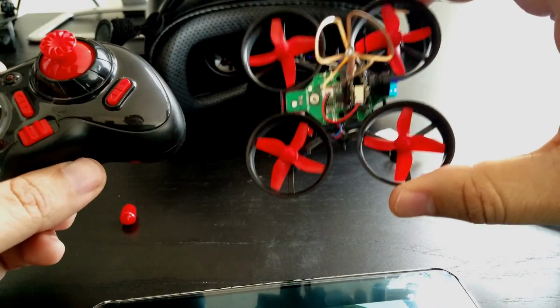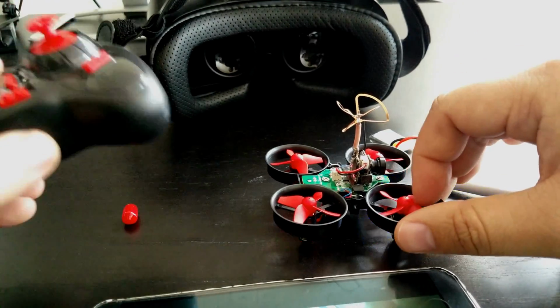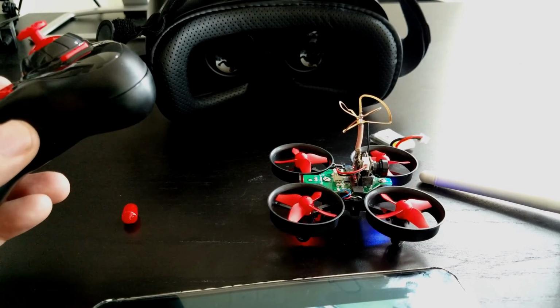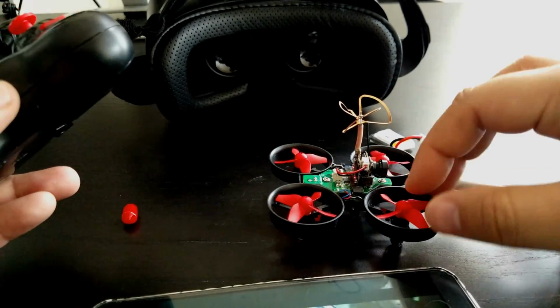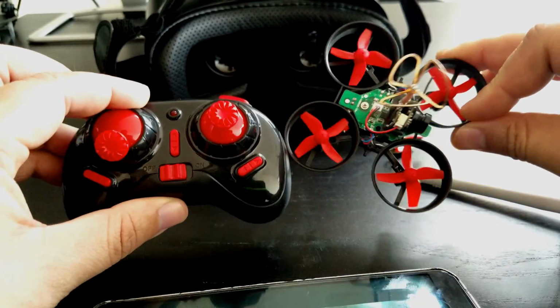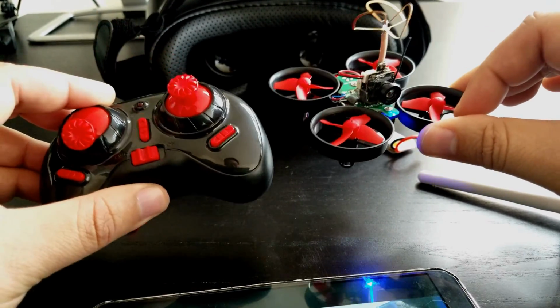The great thing about this board is that it also will bind to your Tyrannus or others with the multi-protocol module that they sell for like another $8. So if you decide to upgrade to a Tyrannus or something like a hobby type radio, this one will still work. So it's a great little deal. But even just with this, you got a perfect little start to your FPV setup.